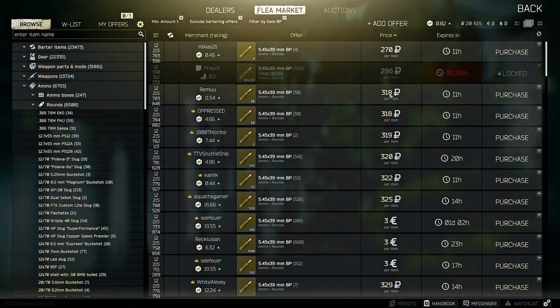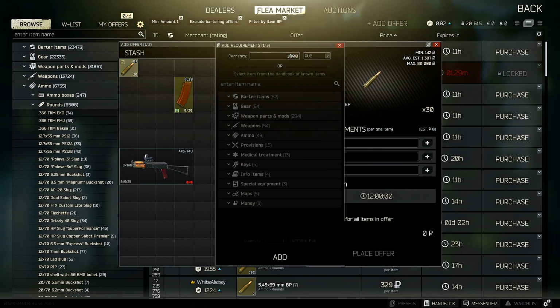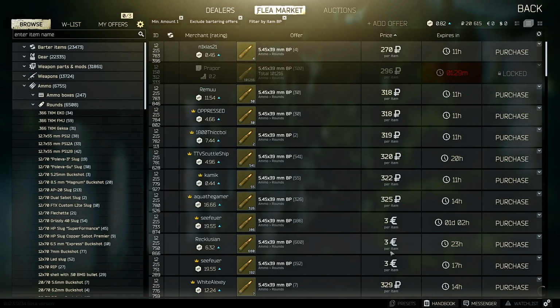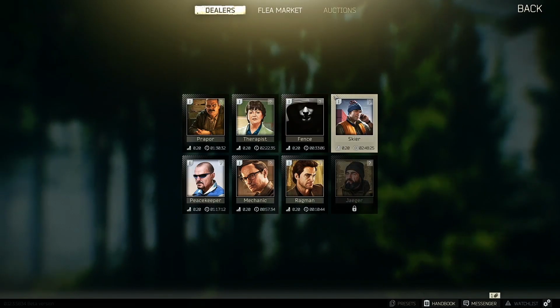So I'm going to put mine at around 315. I'm going to take my bullets and make them 315 each. I'm going to add that. It's going to cost me 400 rubles for posting it, but that's fine. I'm going to let that go and do its thing. Now that I've sold those bullets, I need other bullets.